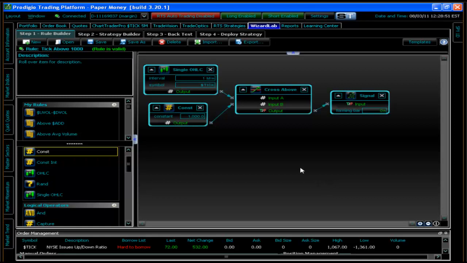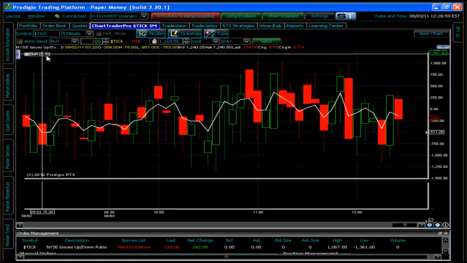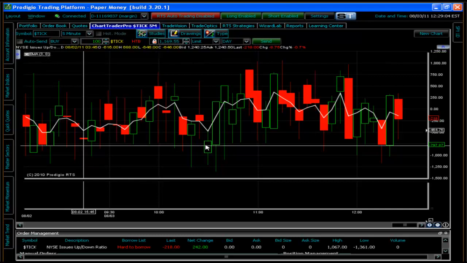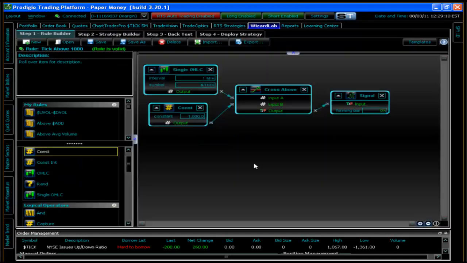Now this is the standard that's used whenever you look at a chart, say, Chart Trader Pro, and I say, oh, add a study, add exponential moving average. It's going to, by default, apply the EMA to all the closing prices. Right? Well, in Wizard Lab, you can change that. In Wizard Lab, you can say, I don't want to look at the close prices. I actually want to look at the high prices. And the reason I want to look at the highs is because of all the little ticks that can happen during the formation of the bar, I want to look at all of those little ticks. And I want to make sure that I'm looking at the high price to find my crossing threshold.